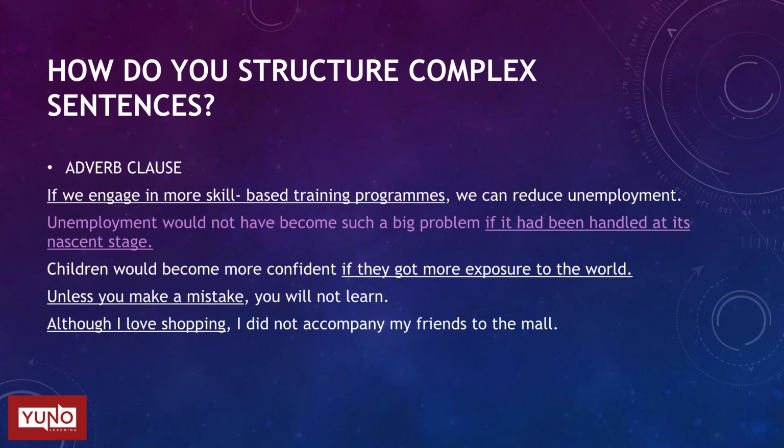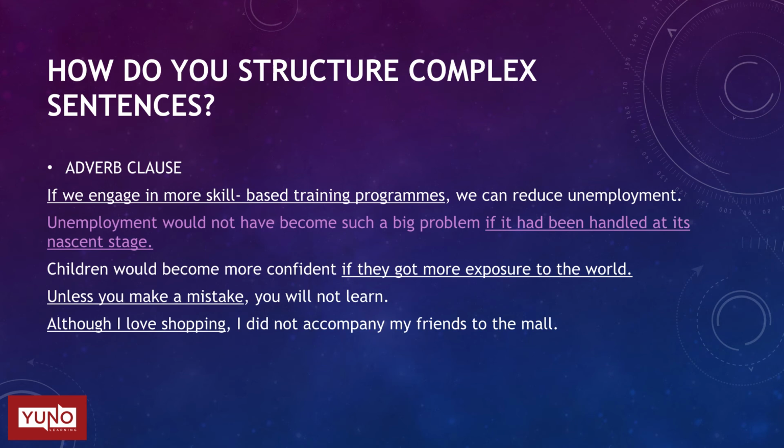Unless you make a mistake, you will not learn. You cannot learn. You may not learn. Any way it can come. So, unless you make a mistake. Right? And I will not go from here unless you return my pen or my book. You must have heard this kind of sentences. I will not sign this contract unless you make the required changes.